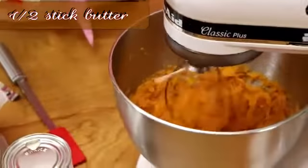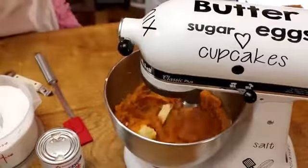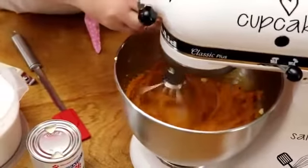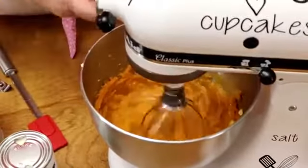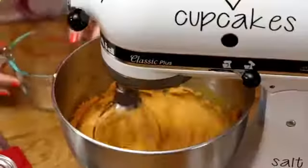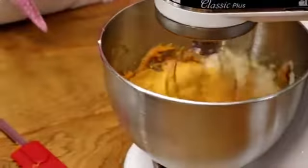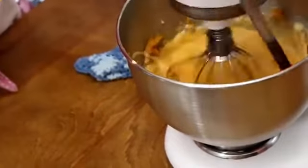Okay, so we're going to throw in a half a stick of butter. So it's got 1 cup of sugar in it right now. Half a stick of butter. It needs 2 eggs. And when you put your eggs in there, because it's warm, don't let them turn into scrambled eggs. Make sure it's going, okay? They're not going to, as long as you got it mixing. Put in a half a cup of cream. It's already looking pretty. So it's pretty runny. And I need to go around the edge of this to make sure all that gets down in there.